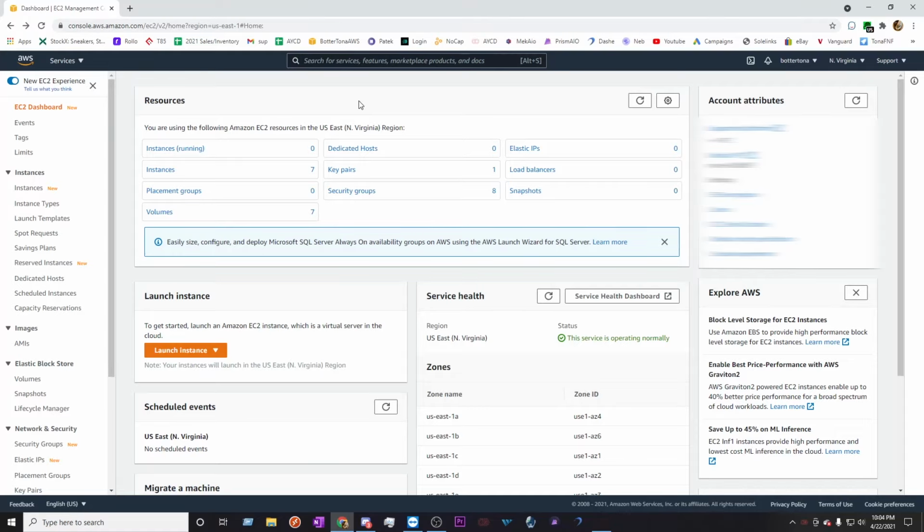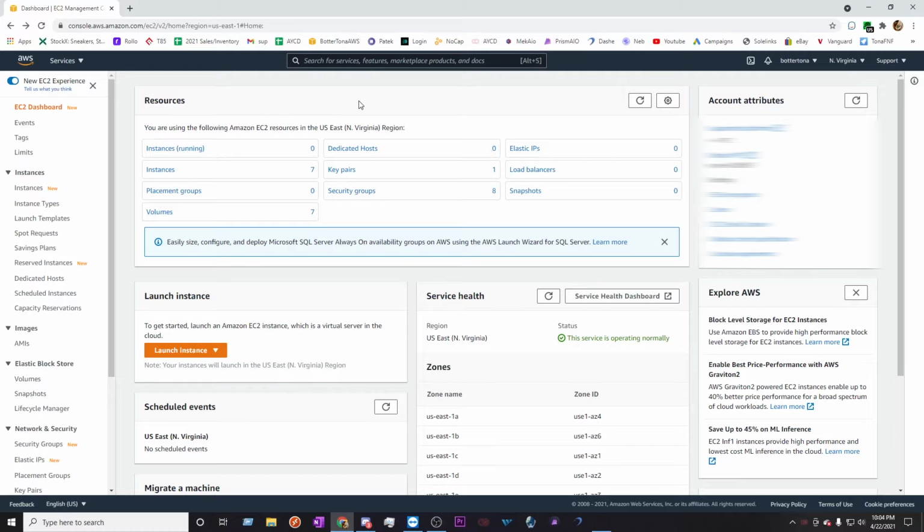Today's tutorial is going to be on creating an AWS server for sneaker botting. Now, the first step you have to do before you jump into anything is you have to create an account. Once that's all done, you're going to log in. If you have any issues logging in, just drop comments below, any questions with that.